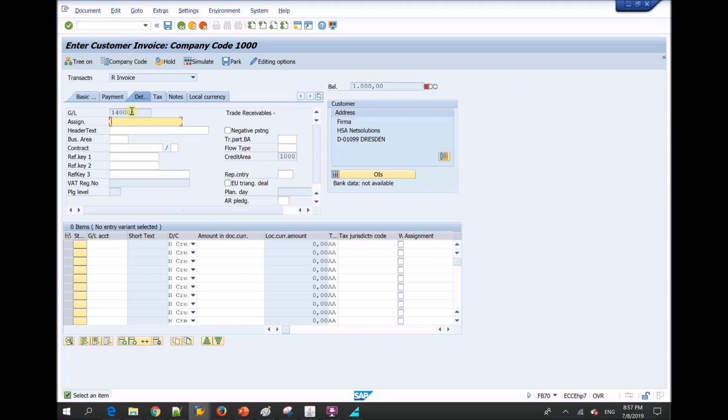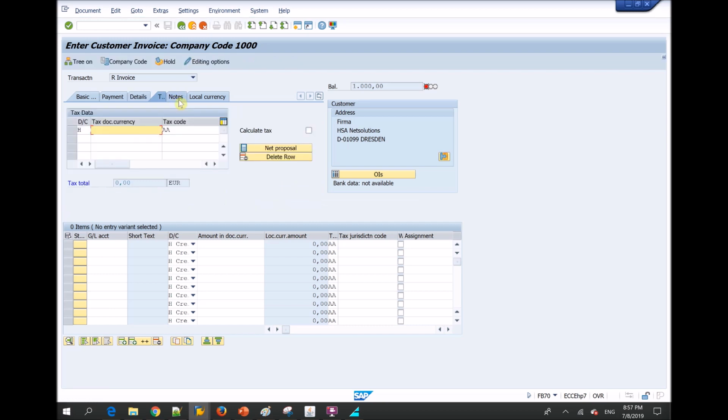In Oracle, the cloud as well as in R12, the accounting structure is so sophisticated that you really don't need to bother about the receivables or revenue account. But in SAP, we have this concept. So when you select the customer, the system will default the receivables account from the customer. And here, if you want to put some header text or any information, you can put it over here. That's the main thing that I wanted to show you, how the documents compare between Oracle and SAP.